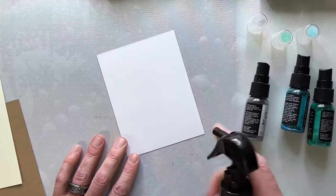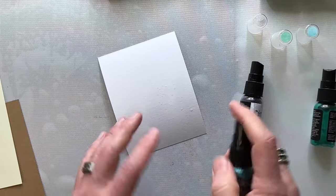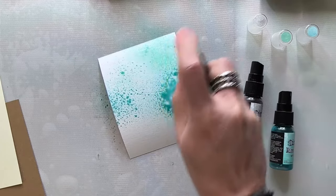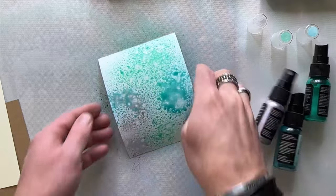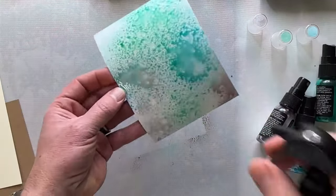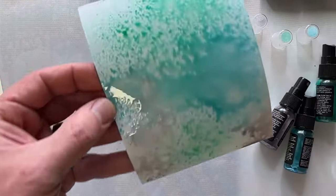All right, take a little spray. Just going to give a little bit of water to start. It's like one spray of water. That means that when I spray these, they just become more fluid on contact. Otherwise, it would just absorb right into it. Maybe that's what you want. But then I'll go in with a little bit more water and just start kind of moving this around.